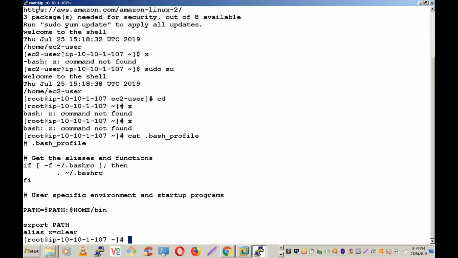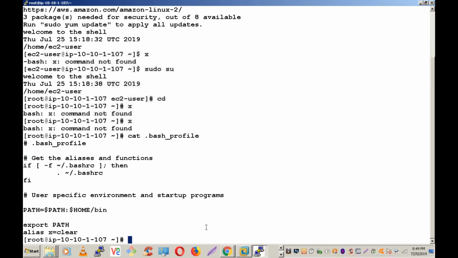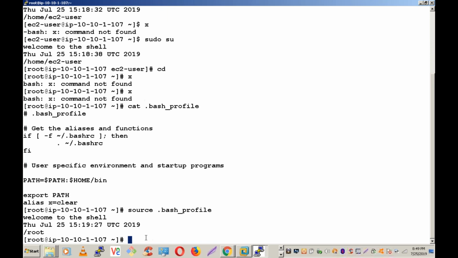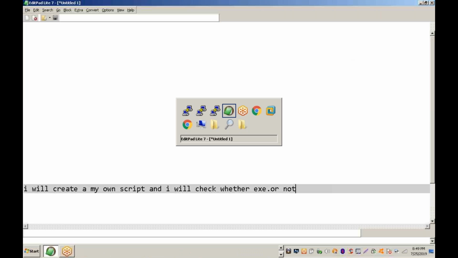Because I'm logged in to this terminal as ec2-user. On my local system, if I try the same thing, definitely it will work. Otherwise, do one thing: source .bash_profile. When it asks for the username, give root, and then give the password, and it will work. Just type x. Now it's working. Yes. So this is making a permanent alias.